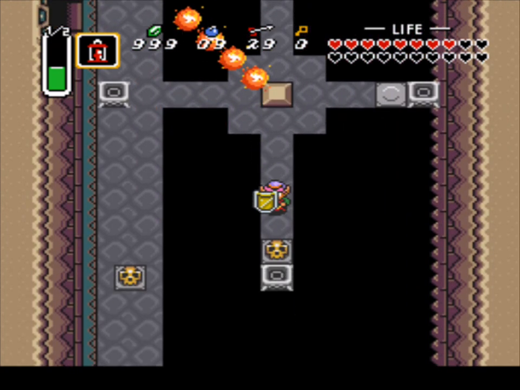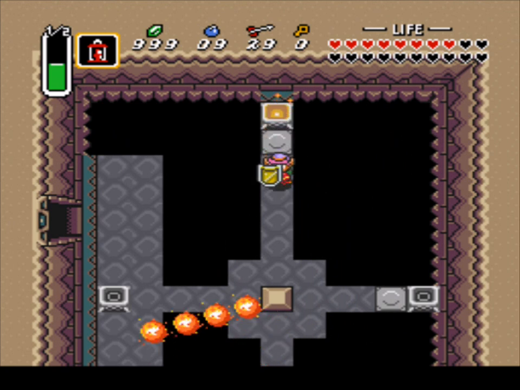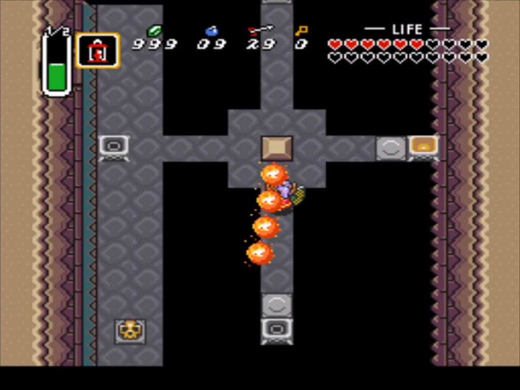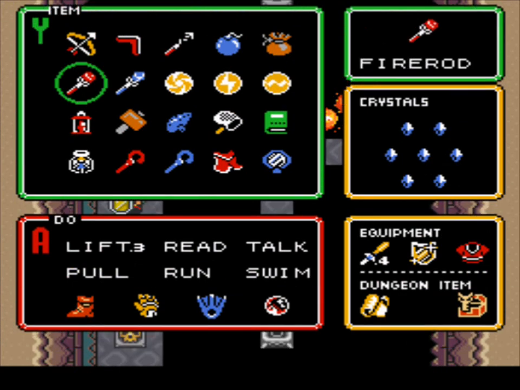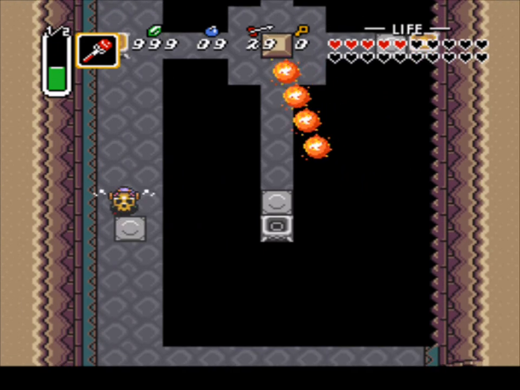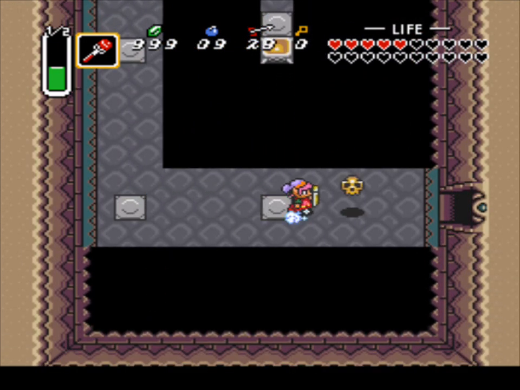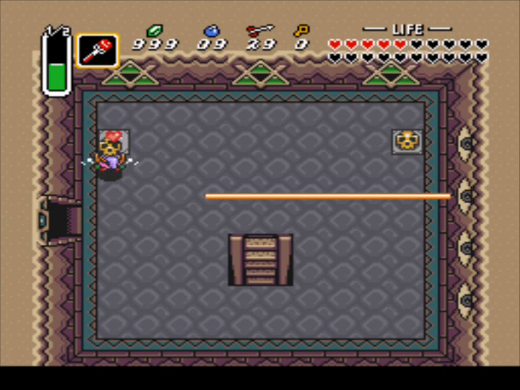I think there's a magic container down here. Just a little one. Light. Come on. Light. Stop! Light. Now, don't close. Please don't. Thank you! Oh, great. That's nice.